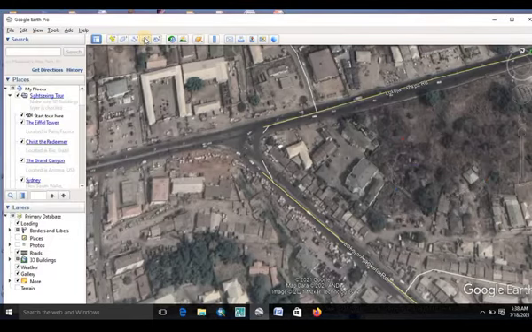Then you have add image overlay. You can overlay an image on the Google Earth software. Then there is the time option. I'm not talking about the historical image here. If I click on this time now, it will give you an option. If you have an internet connection, it lets you go back and check a particular place at what time, what year, what date, and what particular hour. What is happening on that place, how that place was then, and how it is now. This one gives you the option to do such a thing.